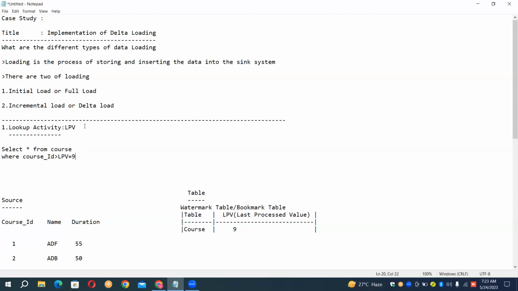Okay, the next activity you have to use. Now, guys, can you see here?